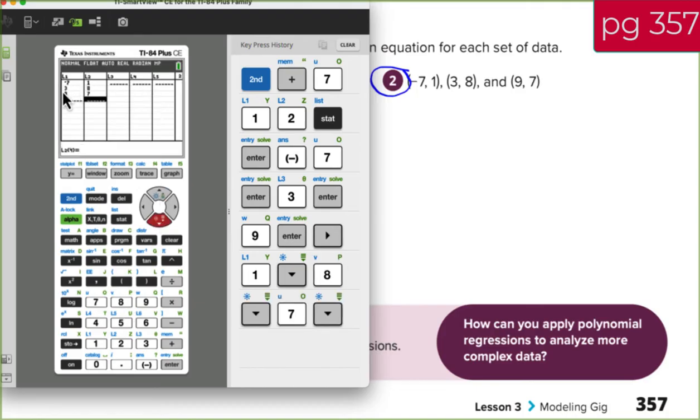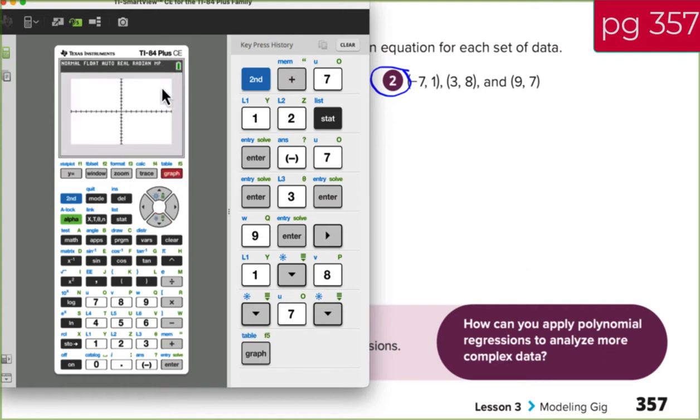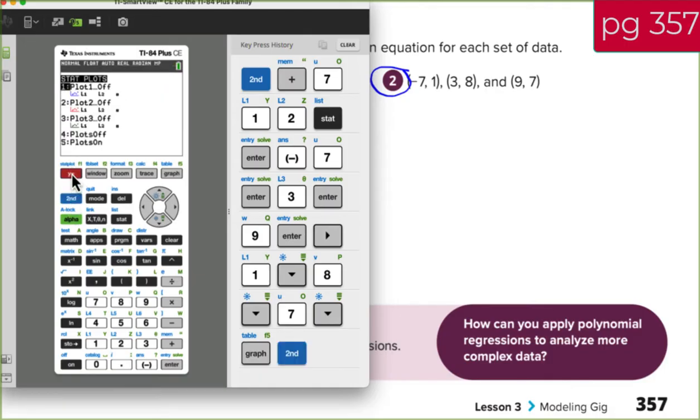Okay, so we're back, and it looks good. Give it a double check and it looks good to go. Let's look at this data in our stat plot. We want to graph it. We want to build a little scatter plot, right? So when I hit graph, you really don't see anything. So we have to go into stat plot. We hit second stat plot.